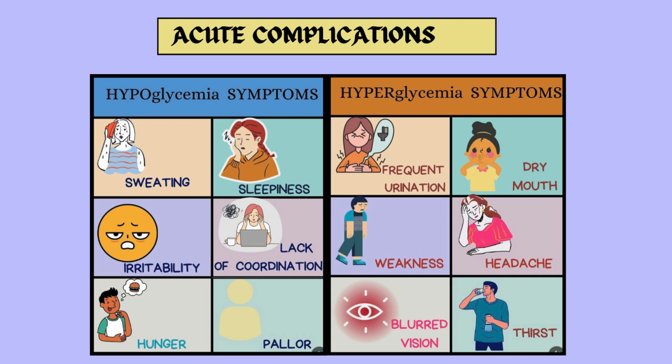So all these remedies can help to treat the hypoglycemia immediately. On the other side, if the person has hyperglycemia, for example, if the person skips the dose of the insulin, or there are stress days, meaning the person is sick, there is an infection, right? Then the blood glucose level gets very high. So we can say it is hyperglycemia.